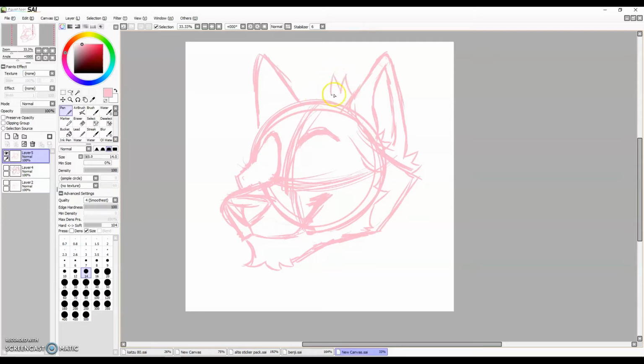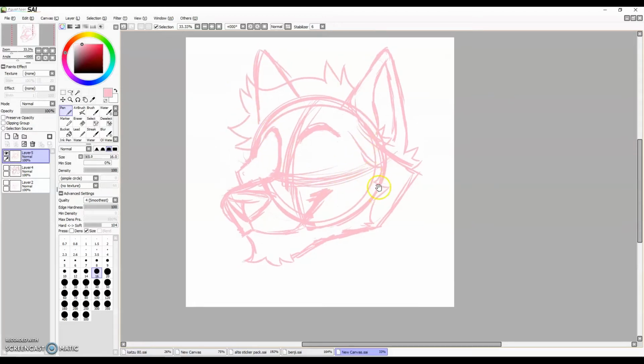Sorry if you hear the keyboard, that's Control Z. That's how I erase or undo, that's the hotkey. Thicken the line work a little bit. I like to do 2, then curve, then another 2, and another 2.